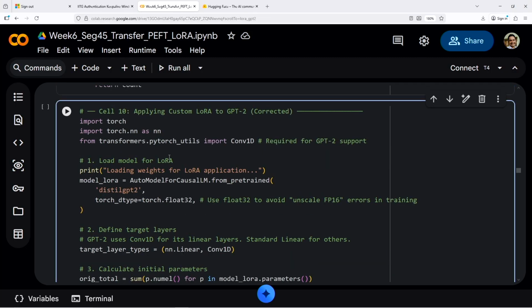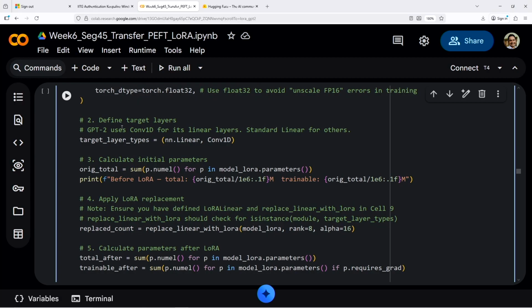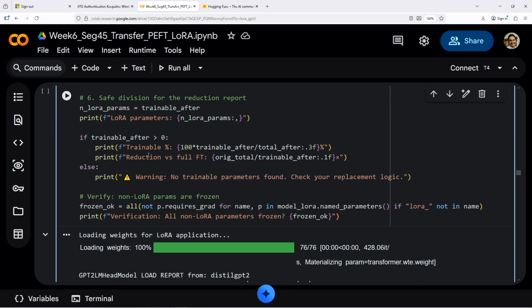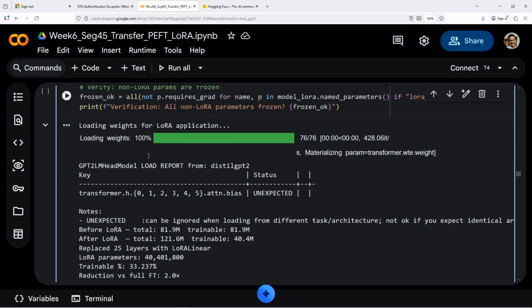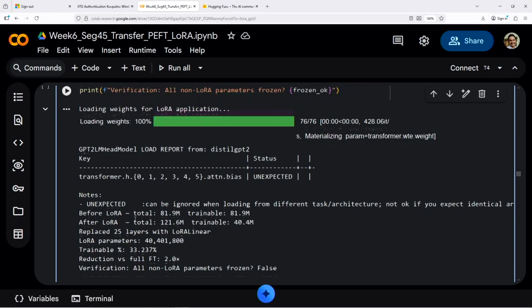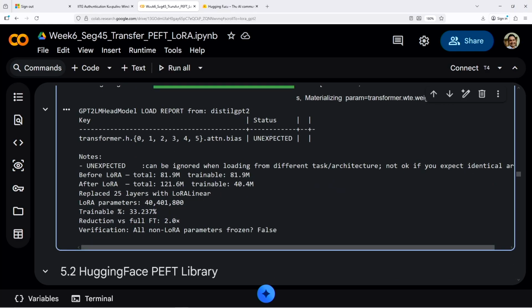And this is applying custom LoRA to GPT-2. The same layers that we have just defined, we can apply, and we can see what the training values are after the complete training. Obviously here you can see there is an unexpected behavior because the trainable parameters is 81, and after LoRA you have the total number of parameters here.